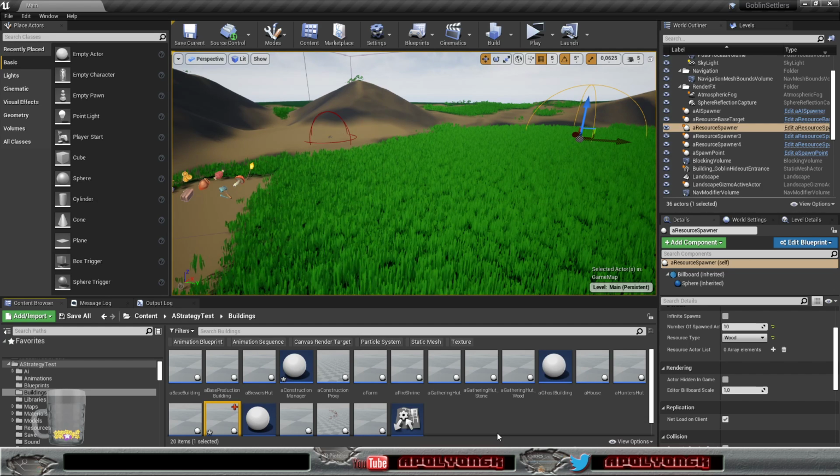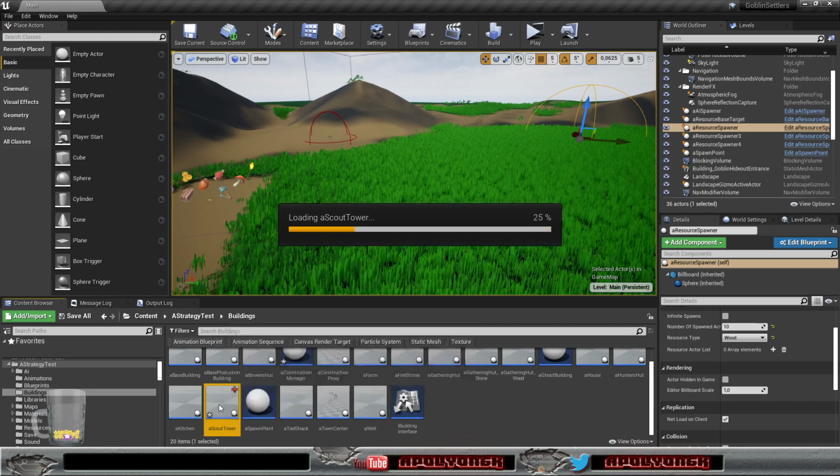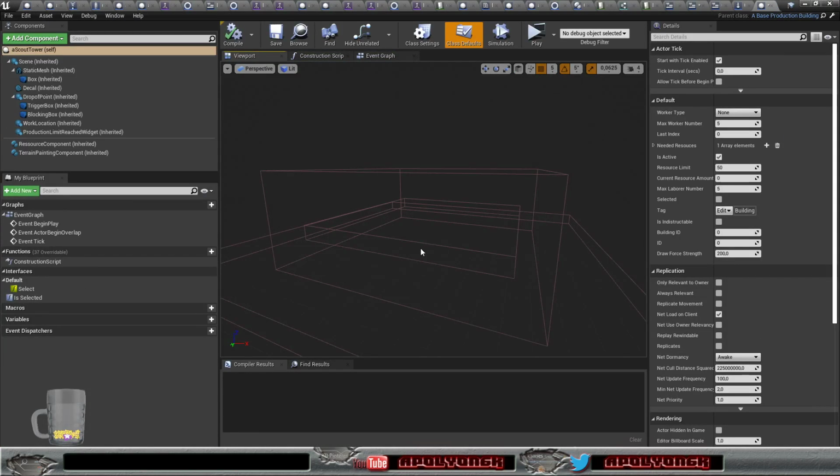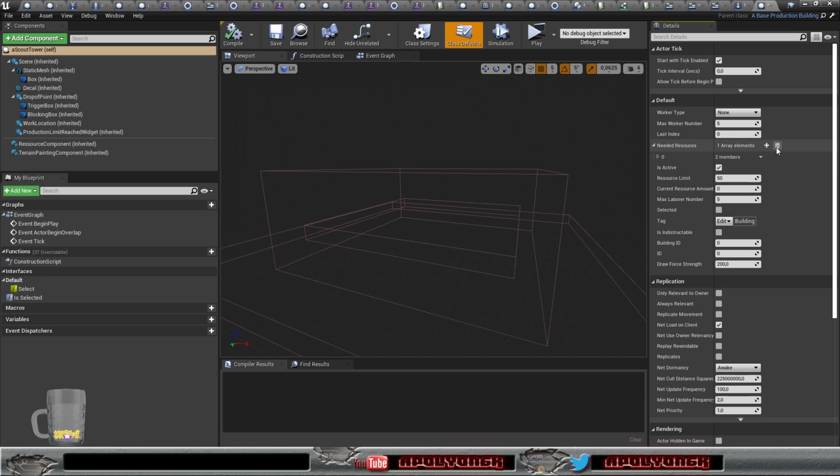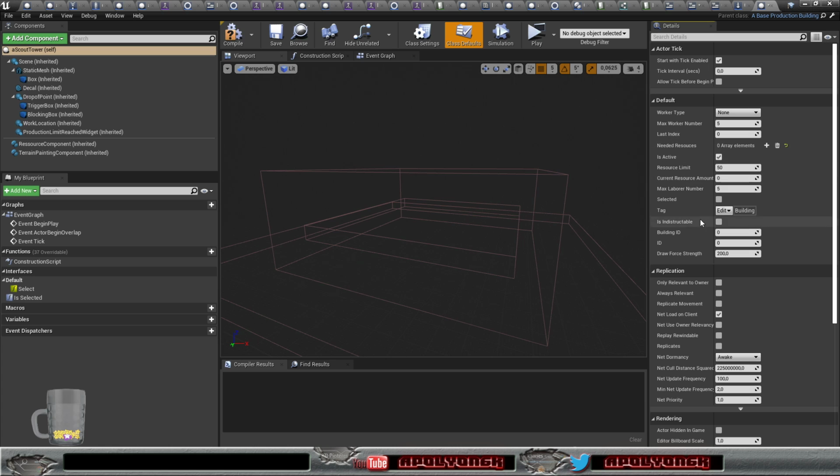So create a child class of that. Let's have our scout tower. The scout tower doesn't need any resources. Doesn't need a limit.